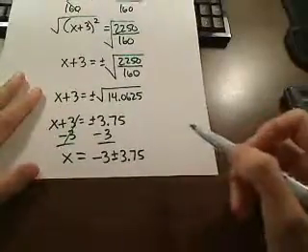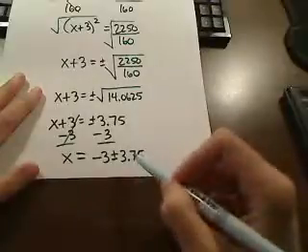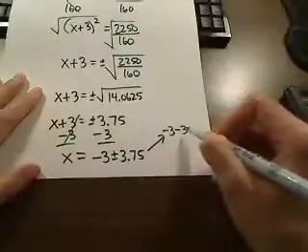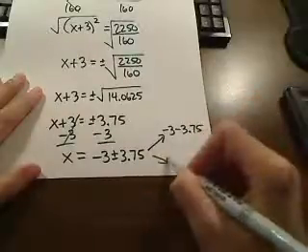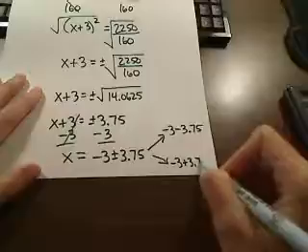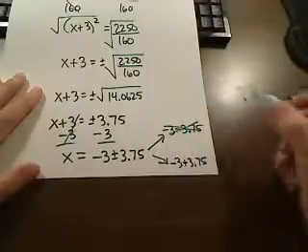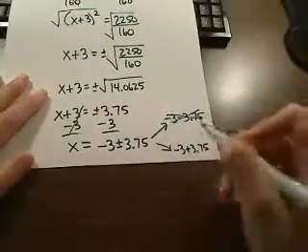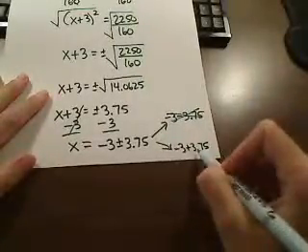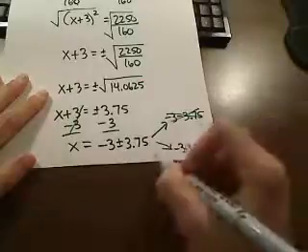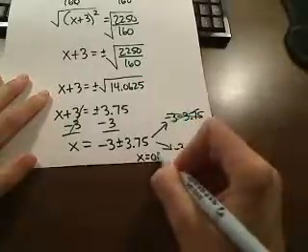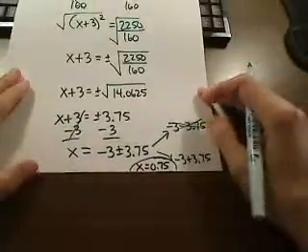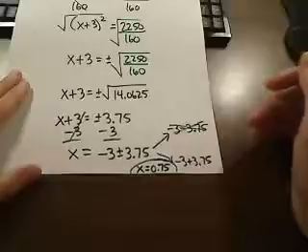Now, because we're actually looking at a distance, it doesn't make any sense to have that be negative. This is actually two things here, negative 3 minus 3.75 and negative 3 plus 3.75, but this one makes no sense because it'll be negative, and negative distance doesn't work there. So if we just do this calculation, 3.75 minus the 3, then we find here that x is equal to 0.75 or 3/4. The program will accept either answer. And that would be it in this problem.